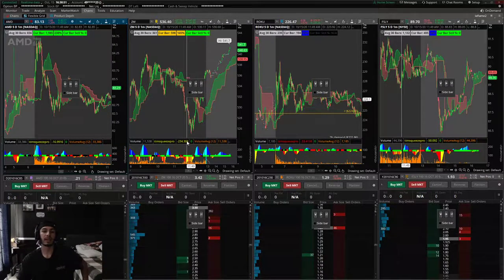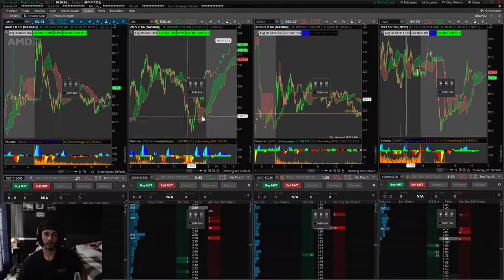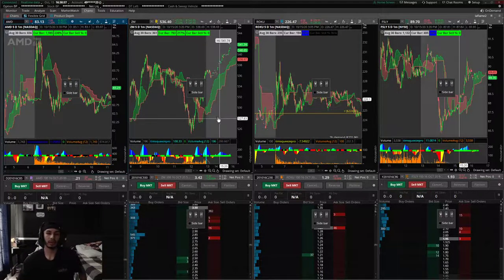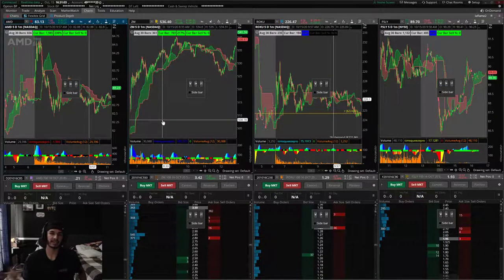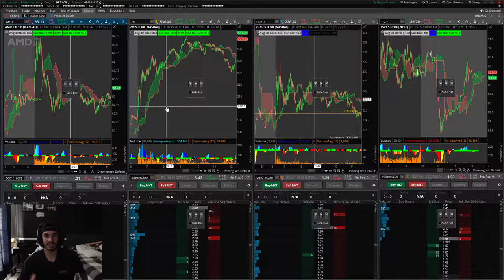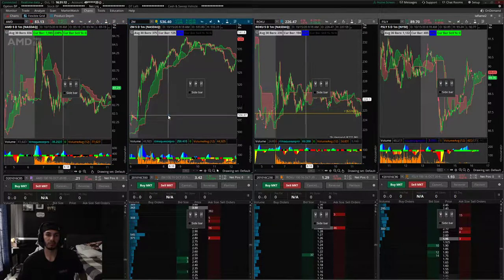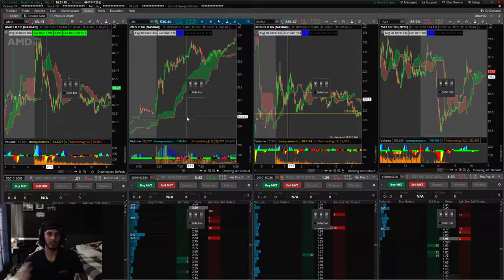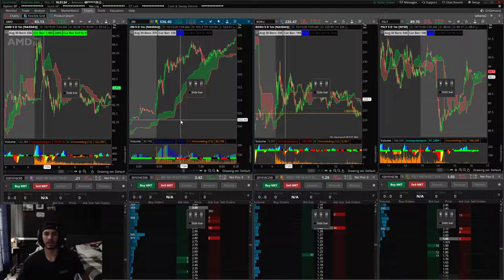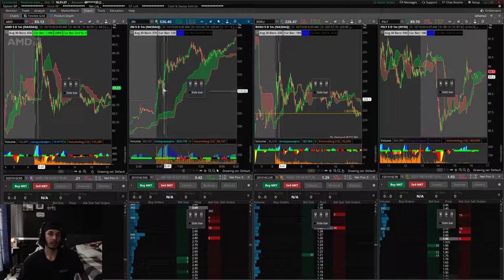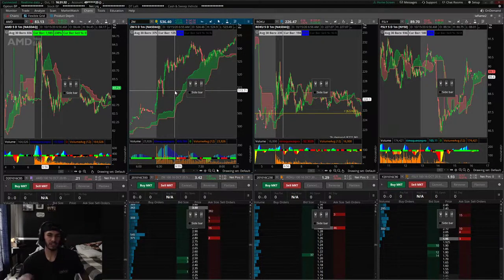If you have a small account, say $2,000 or $3,000, you can't go in with multiple contracts, because you're going in 50%, 75%, almost 100% of your whole account into one position. The number one thing you always have to focus on in trading is risk management. So right from the bat, if you're scaling into any of these positions, you're breaking risk management automatically, and you're going to be sized in really heavy, and it's just not going to be good.